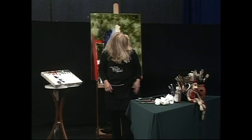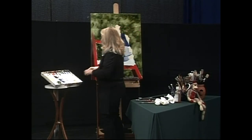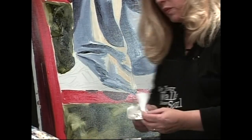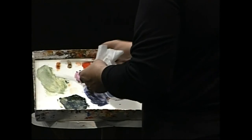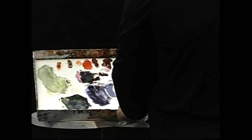Oof, I have very little room left here. All right, let's get some more white out. Hopefully I brought some more. Yep. All right, so we have the light side and the shadow. So just this one tanny has some light. I'll put that in. Again, it's white with something warm in it. So I'm gonna go with the cad yellow. Nah, Indian yellow. Running out of room on my palette.